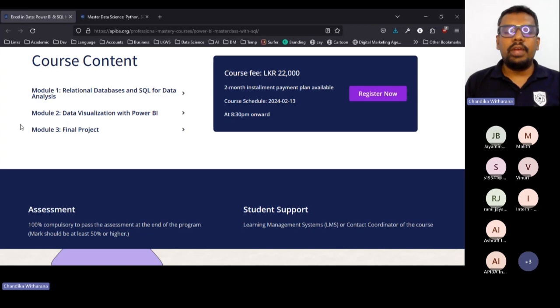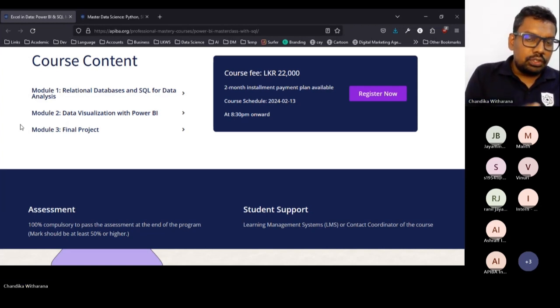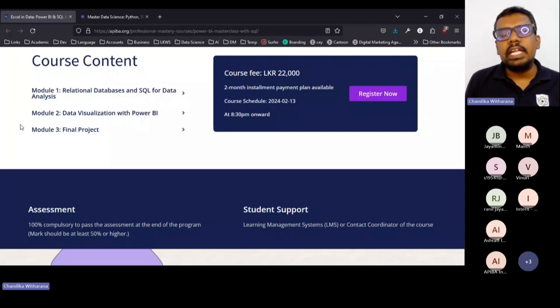Okay, why do you have to learn Power BI and why do we have to learn SQL? If you are thinking about data visualizations, visualization reports and dashboards, what is the base content? The base content is data.